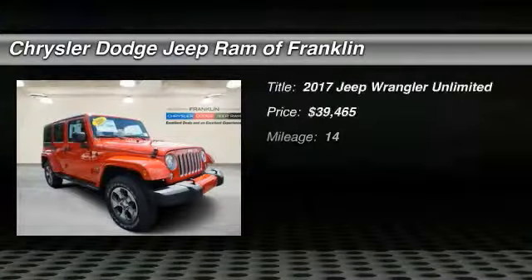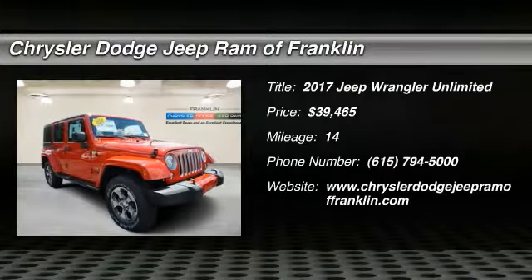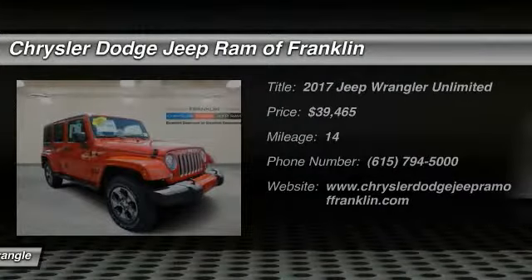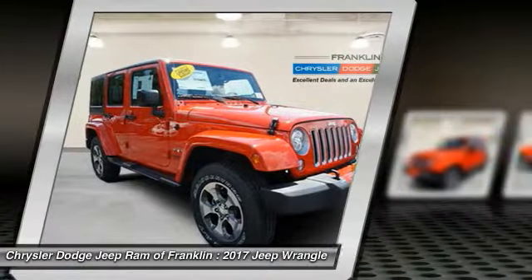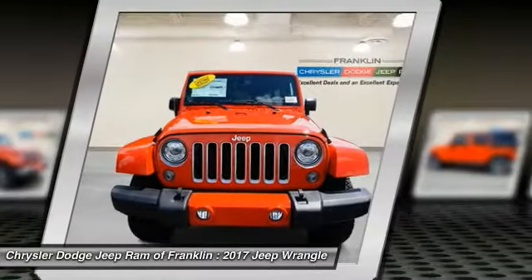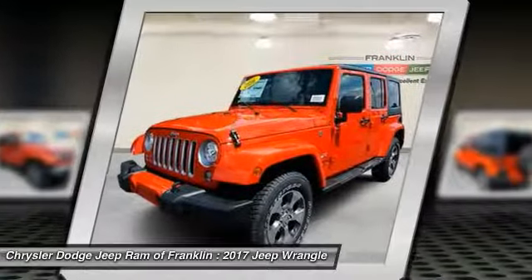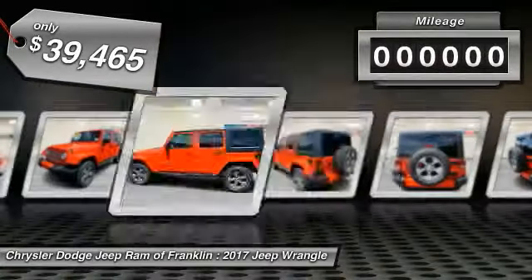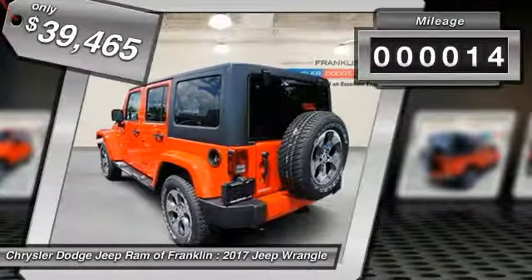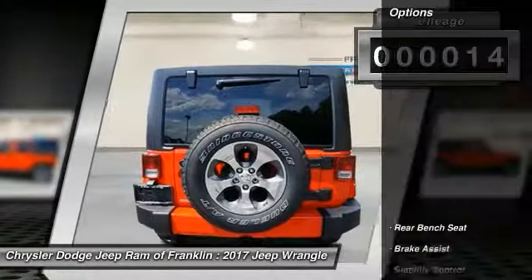Make a great choice today with a 2017 Wrangler. Few vehicles are better off-road than a Jeep Wrangler. This is the one that started it all, traceable to the original Jeep. The Wrangler is the very symbol of off-road capability and is priced below forty thousand dollars. This vehicle has less than 100 miles.